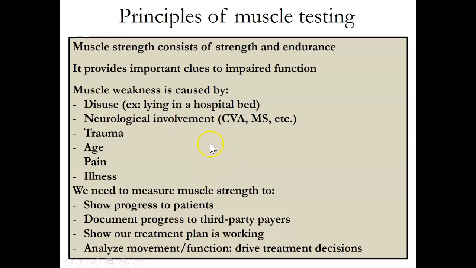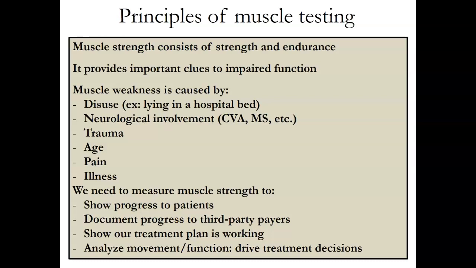Muscle weakness is caused by a lot of things. You'll see primarily when you go out in your rehab clinicals it is just being in bed, disuse. A lot of our patients are lying in bed for days at a time, and they just lose tremendous strength. Being older, in a lot of cases, more frail. Just being in bed all day, they're weak as a rag doll, and this is where we come in, to get them up and going again. So disuse, being bedbound, is probably the primary cause of muscle weakness that we'll see.